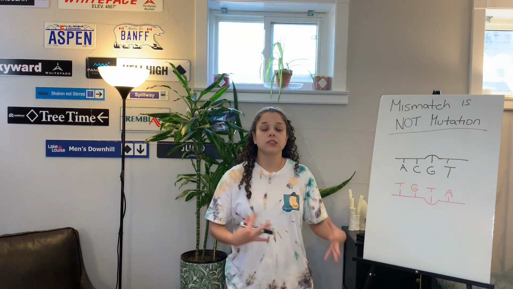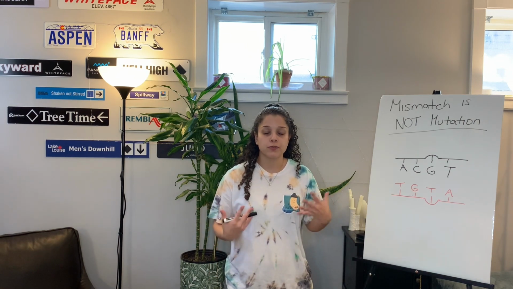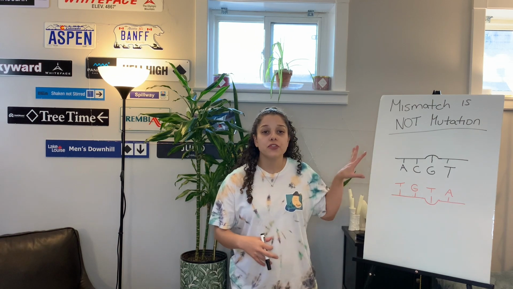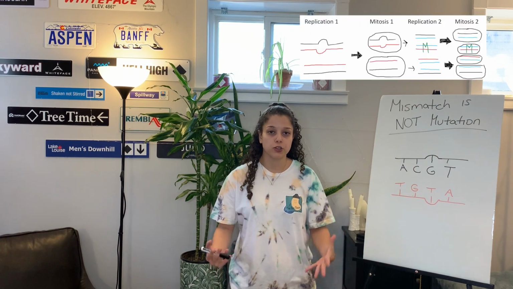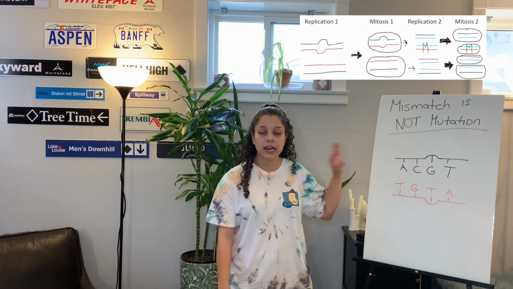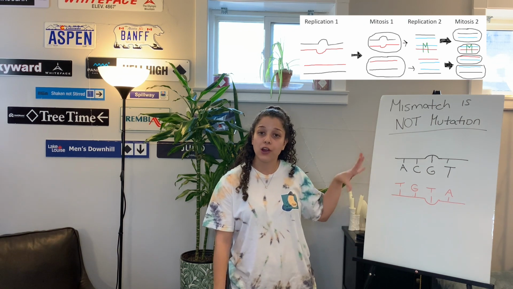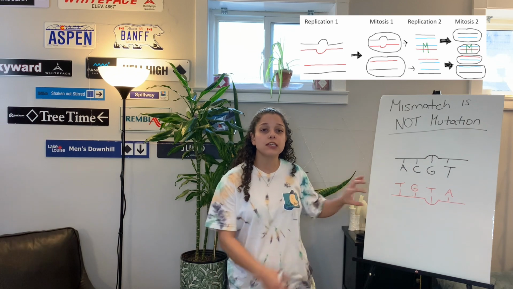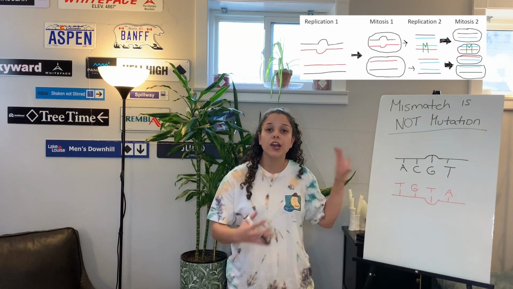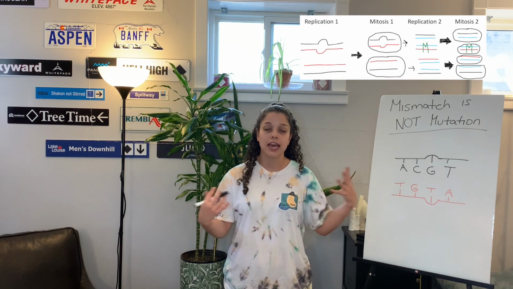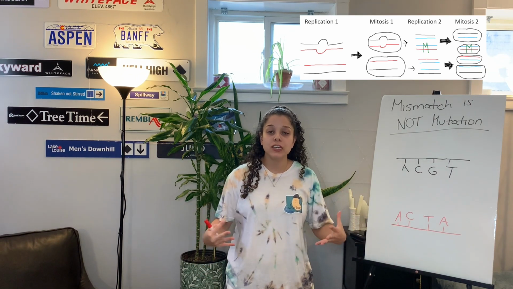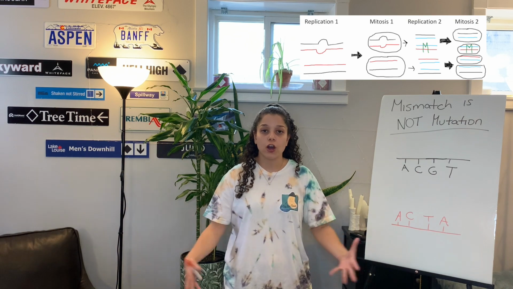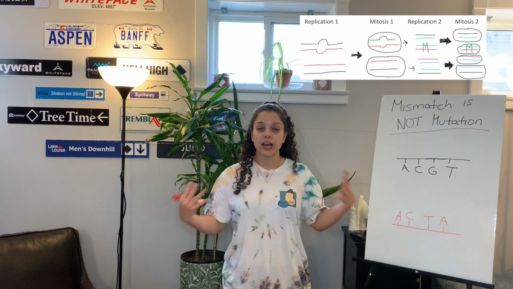So if this error was allowed to persist after multiple rounds of replication, we would first see this set of DNA damage within the first daughter cell that was created. So this would be created in the parent cell during S phase of the cell cycle. It would then go through mitosis and get split off into one of the 2 daughter cells that are created at the end of mitosis. So this will only become DNA damage in one of the daughter cells following 2 rounds of replication.